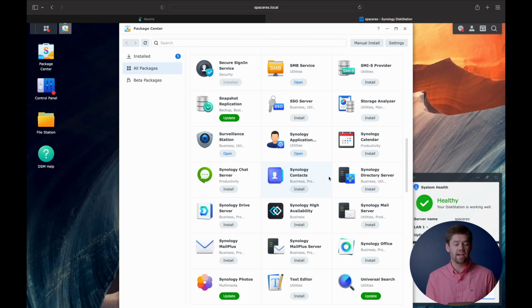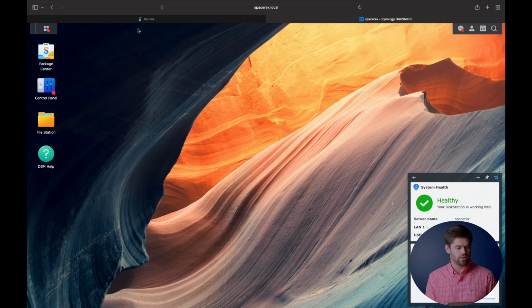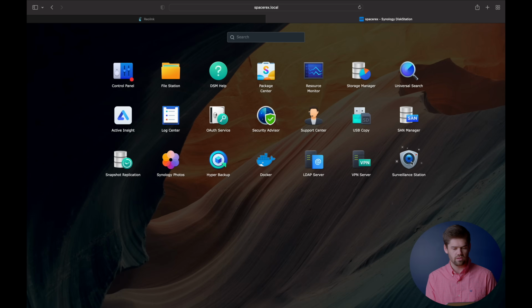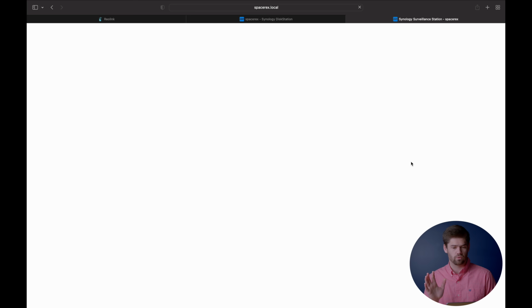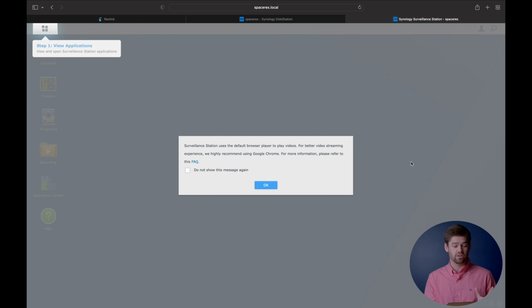All right, and so now that that has installed, we can go ahead and open her on up. And we'll see it actually opens in a completely different portal. It's really designed so that you can set up your own system and have users who only have access to and only know of the NAS as a security station. There's also a new beta out for the new Surveillance Station, which has a lot of new cool features specifically for large enterprises, but it works pretty much the same. And it's going to tell you Google Chrome's the best bet for what you've got. It's just what they're testing with.